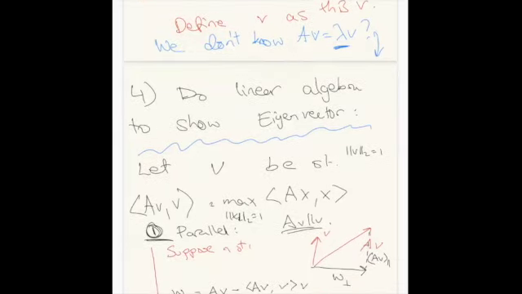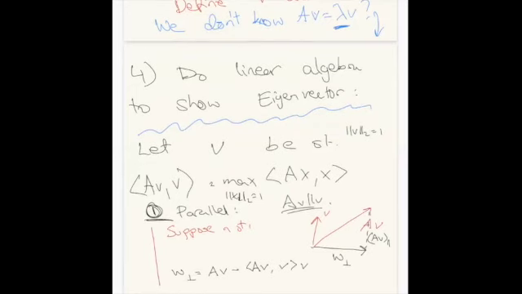roughly what's involved. So, okay, we choose V so that it's the maximizer of this expression. And what we want to show is that AB is parallel to V. I mean, this is the same thing as saying that there exists a lambda such that AB is equal to lambda V. Being parallel means being a multiple. I mean, this is old stuff.